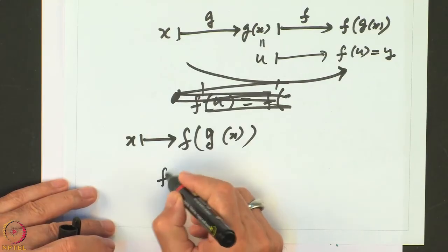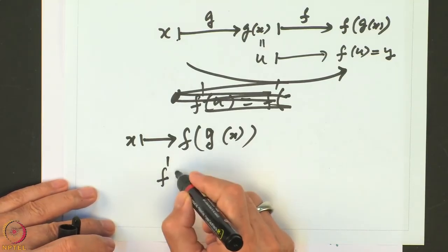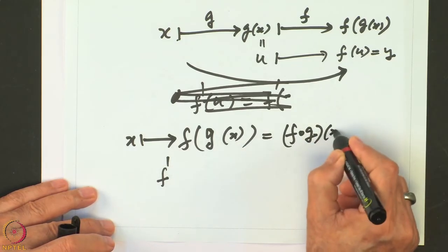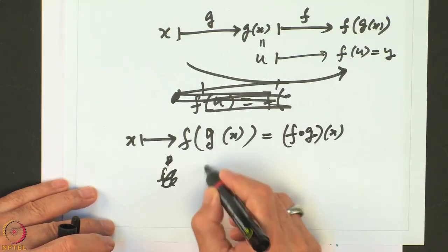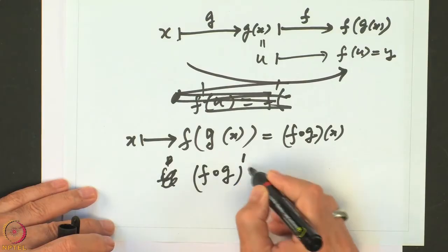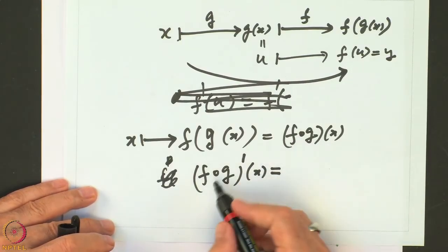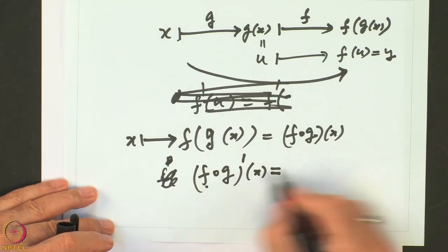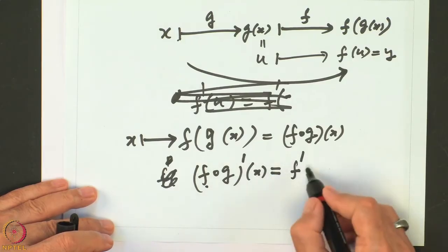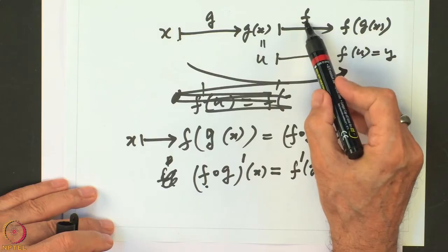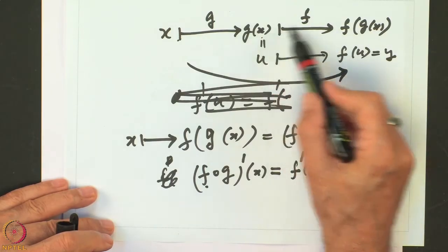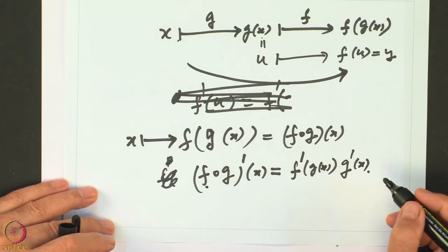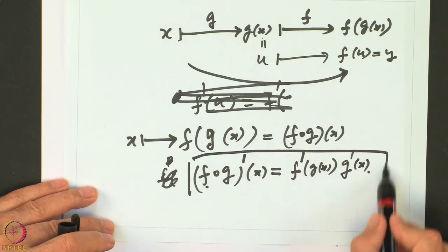So, we can ask, can I compute the derivative of f of g of x? This is normally written as f composite g of x. So, what is the derivative of f composite g at the point x? One says this is the first function f. Read this equation from the left side: f derivative at the point g x. f is defined at g x, into the contribution of g, that is g dash of x. So, that is how you calculate the derivative of the composite function f composite g.